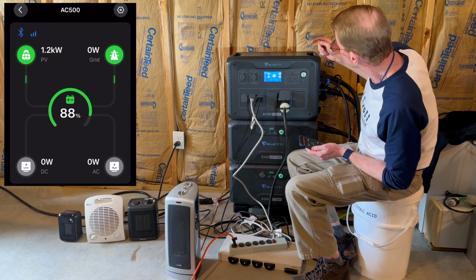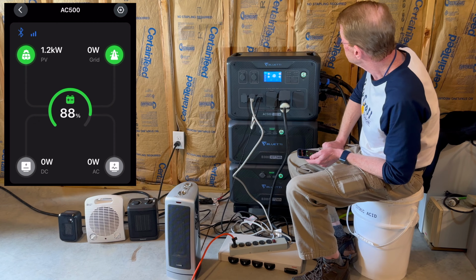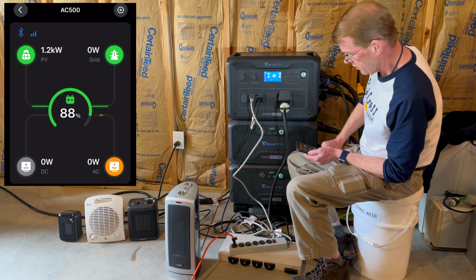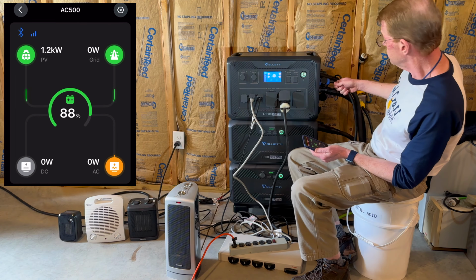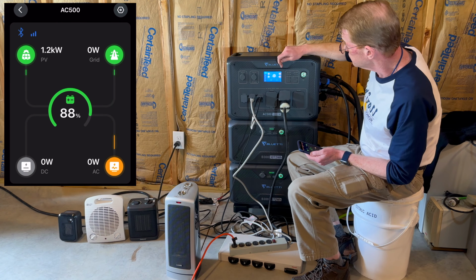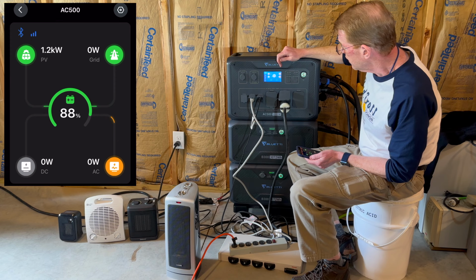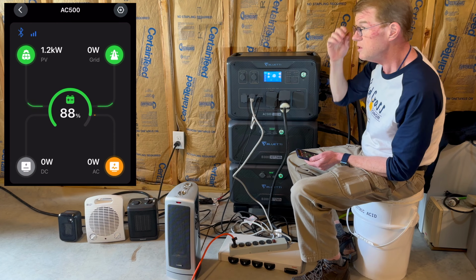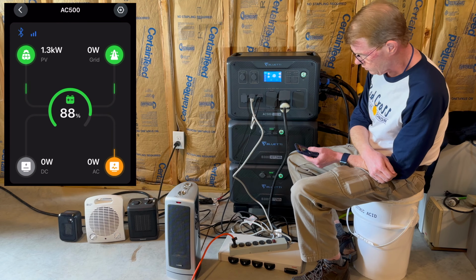Okay, let me get the app here. I have not even turned the inverter on yet. So let's turn the inverter on. There we go. And the app shows we're bringing in 1200 watts of solar. I do have it connected to wall power, to my 30 amp plug here. I did go in and set it at 30 amp maximum grid input. I don't know if it's going to use that. We'll see if it leans on the grid as a crutch to help with step loads in a similar way that the AC300 does. We'll find out. We'll learn this together.